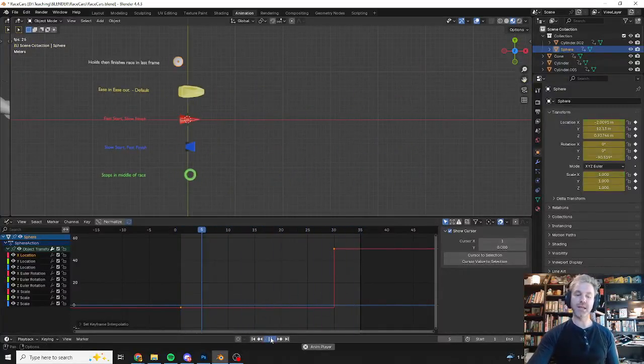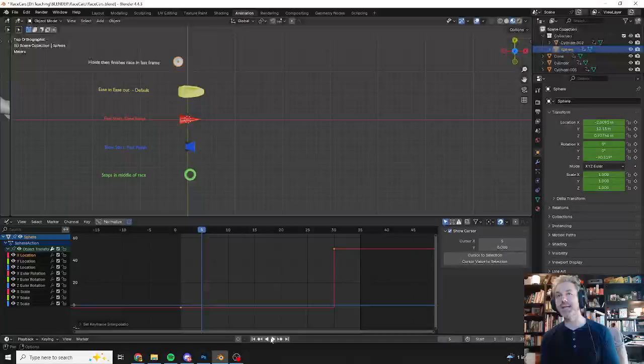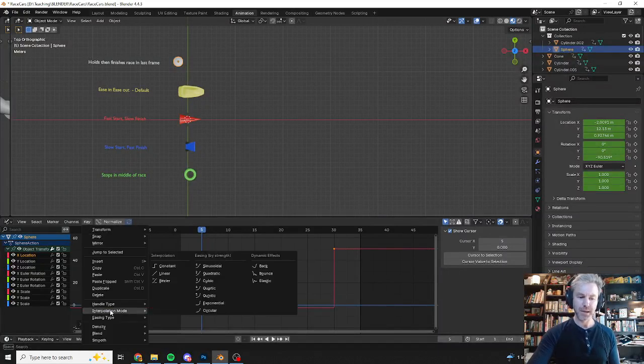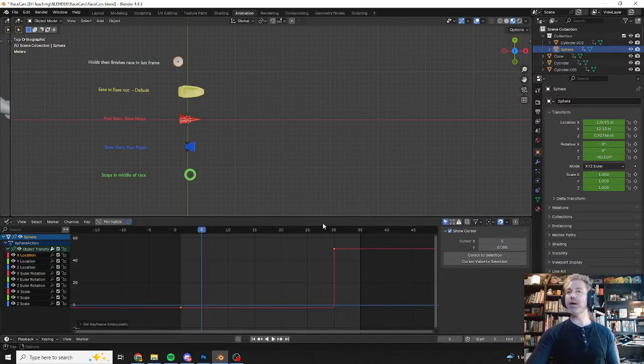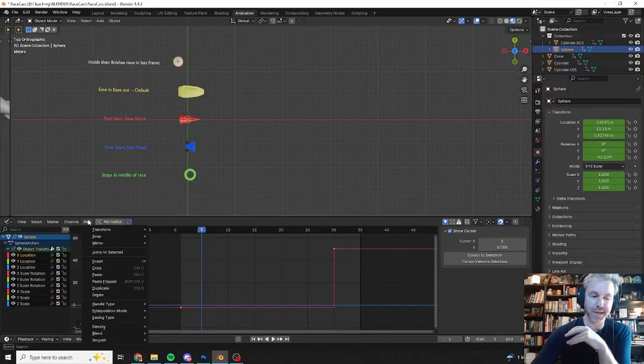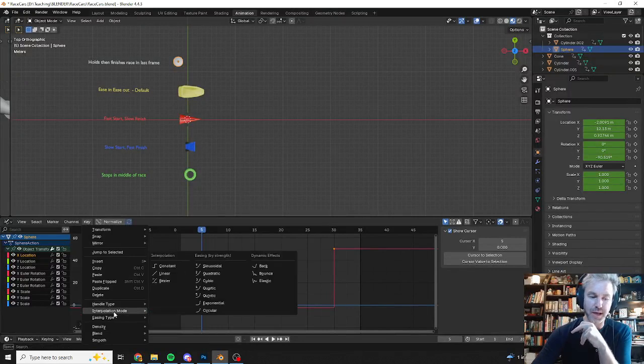This is called in the animation industry stepped mode. Typically, this is how I've known it from day one. It looks like they call it constant. But typically, if you hear stepped mode, animators animate in stepped mode, and we can get into that more later. This is typically used for blocking, meaning at the beginning of your animation. Cool. So it's important to note this, that there are first interpolation modes.